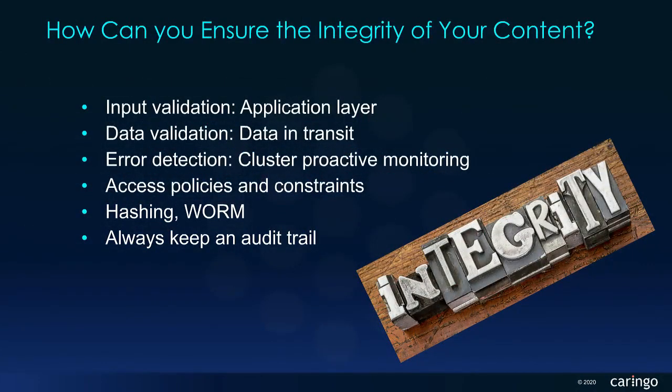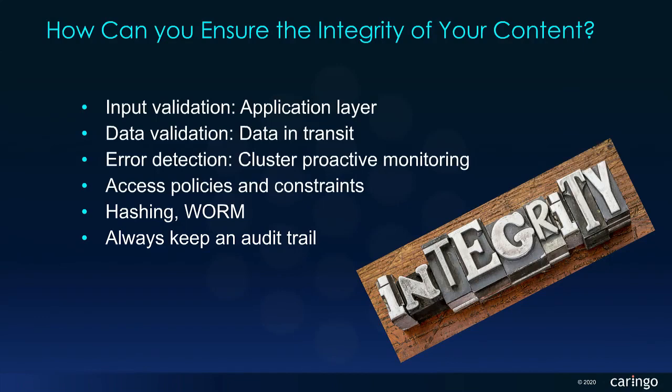Okay, so how can we ensure the data integrity of our information, of our content, right? This is kind of standard, if you wish, but I think it is worth mentioning. Input validation, on the application level: just make sure that the content your application is uploading makes sense before uploading it, right? The next one is data validation, data in transit. Have the mechanisms to make sure that the data is not corrupted or modified in flight, when it's traveling from the client to the server.